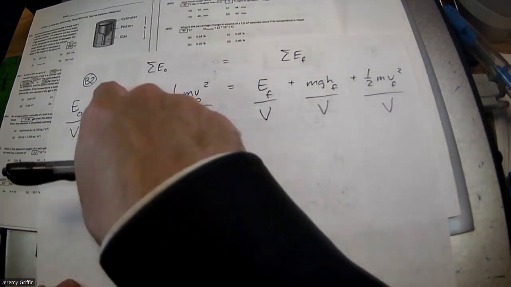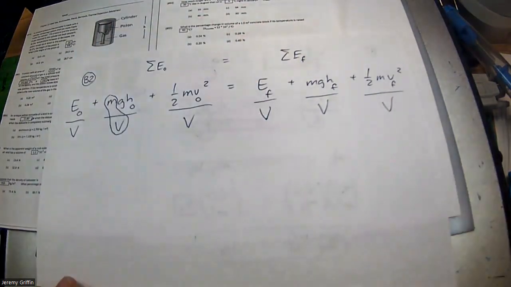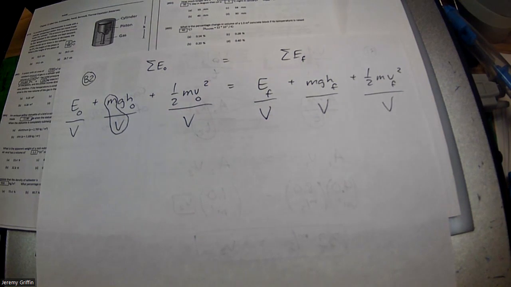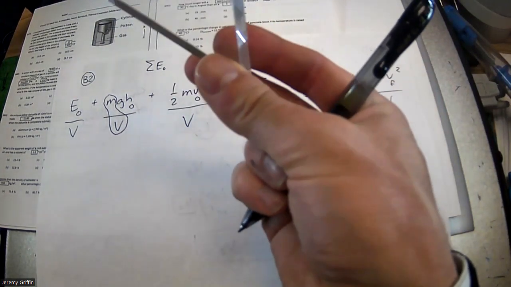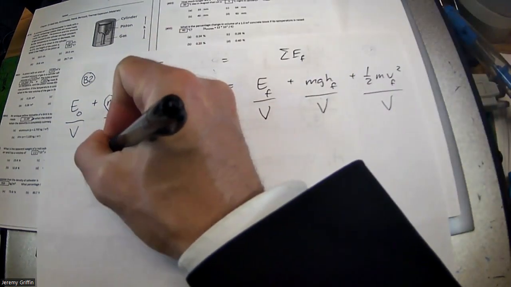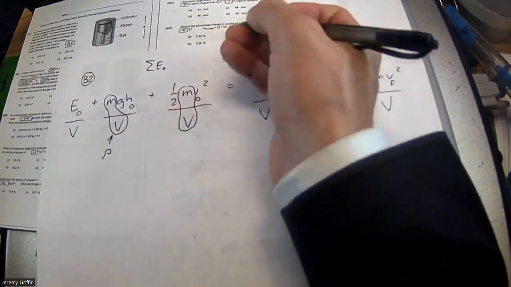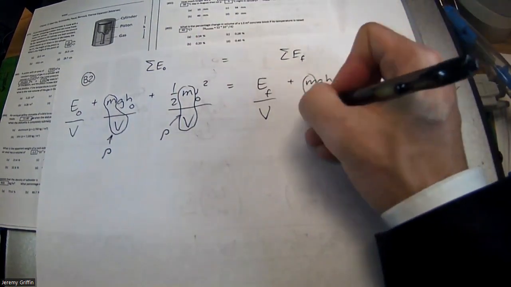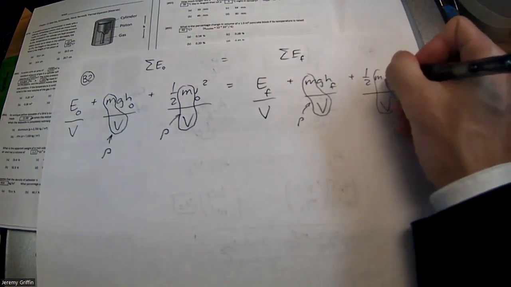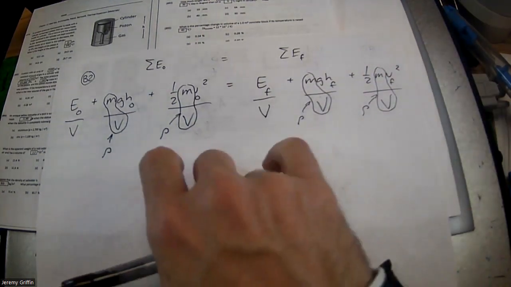Actually, let me hone in on this one right here. This one we definitely get some insight. Who can tell me what is mass per unit volume? Density. Yeah. You guys remember back on Friday, I was telling you to figure out the density of this, and it was some kind of kilogram per cubic meter. That is mass per unit volume. That is density. I'll go with the Greek letter rho for density. That also shows up right here. There's Greek letter rho, that would be in the numerator, but just in general, substitute that out there. That shows up right here. Density. And that shows up here. So 4 out of those 6 terms, we're just going to pop in that density in place of M over V. But what about the general E over V?